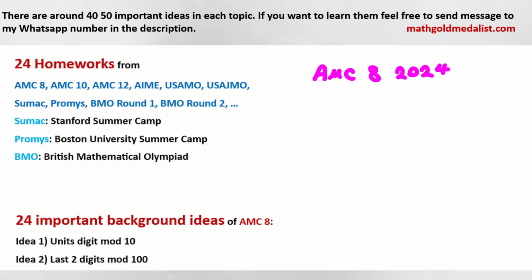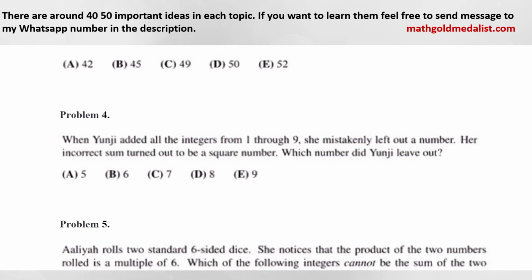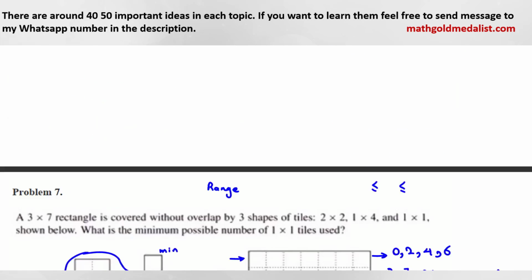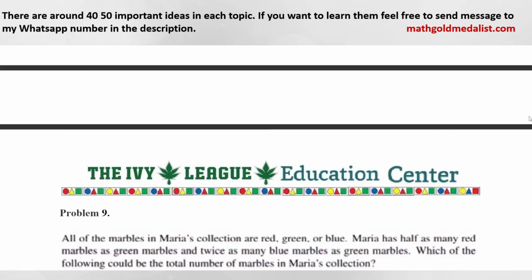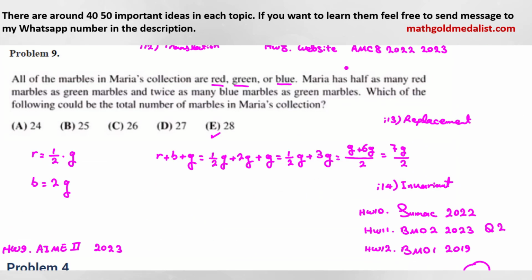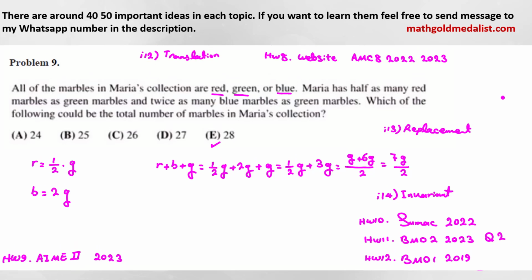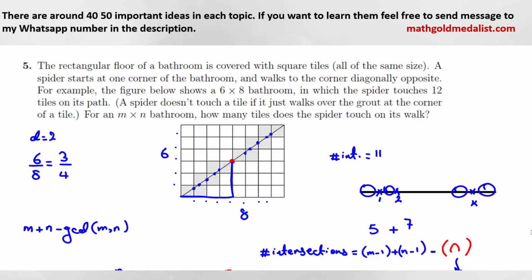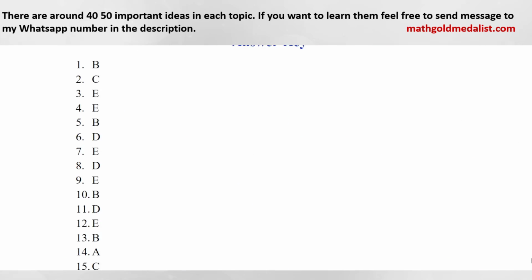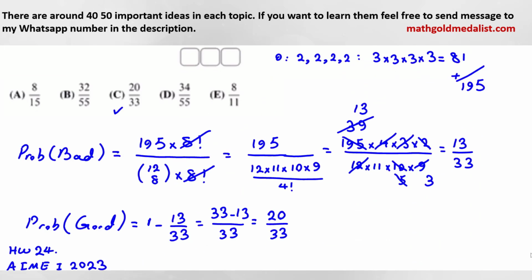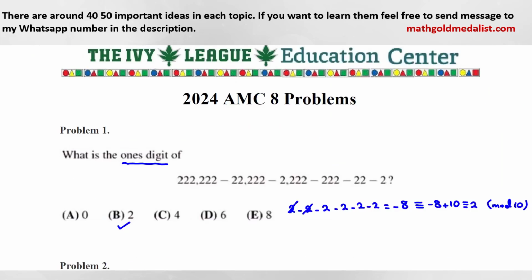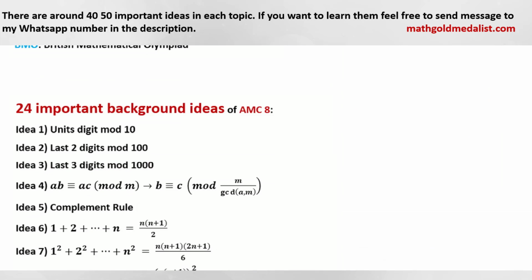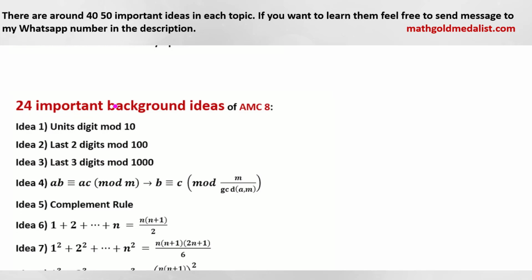During solving the problems, I will leave 24 homeworks. We will solve all problems. And for each problem, I will tell you the homeworks and the background ideas. You can work on these 25 problems here. And also, I will tell you 24 important background ideas during solving the problems.